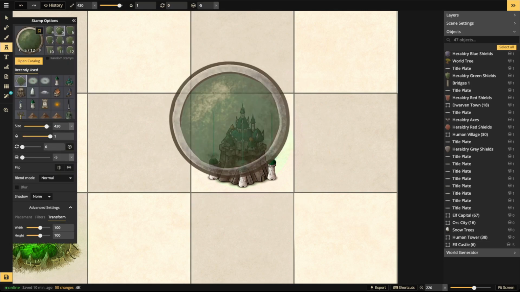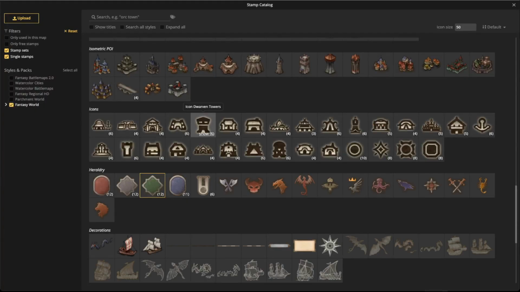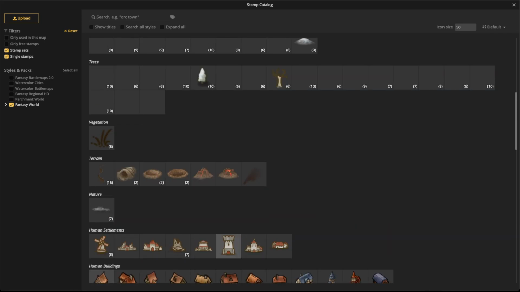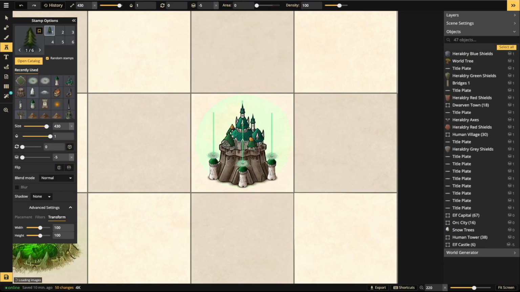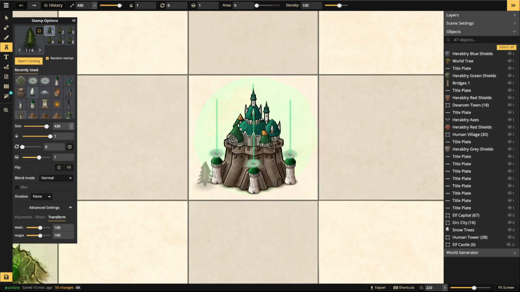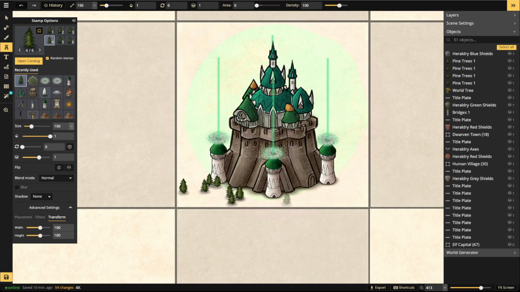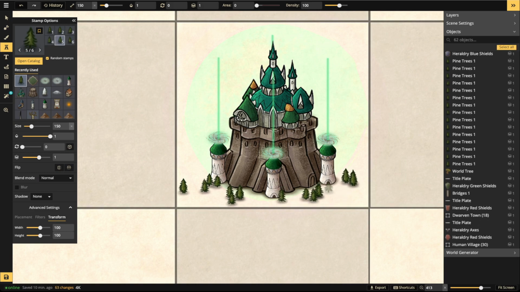I actually want to add in some trees in here as well real quick because I want to add in some terrain. It's always good to add in just a little bit of terrain. I'm going to add in these trees. I'm going to make them small. As always, I want to overlap. I'm just going to add in a couple, not too much, because it's always nice to add in some landscape. You should always add a little bit. It looks unnatural if you don't add in just a little bit of landscape.